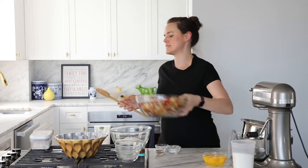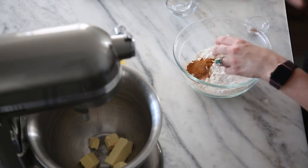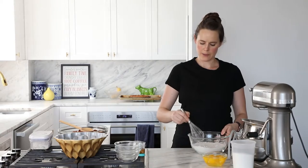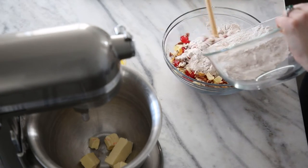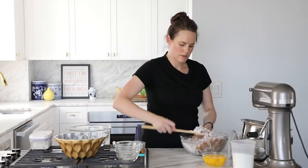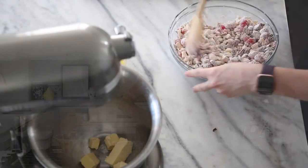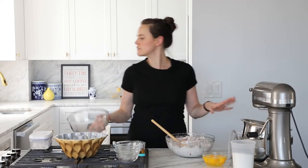Next we are going to mix our dry ingredients. I've got AP flour, kosher salt, cinnamon, baking powder, and nutmeg — and a raisin that fell in there. Give those a little whisk just to incorporate, distribute all the leavening and spices. No one wants a patch of nutmeg. Then we're going to put those dry ingredients on top of our mixed nut-fruit situation. Some recipes coat the fruit with flour separately, but this one is just dump it all in. Nana said it's awesome. Dry ingredients are done — much less cluttered.